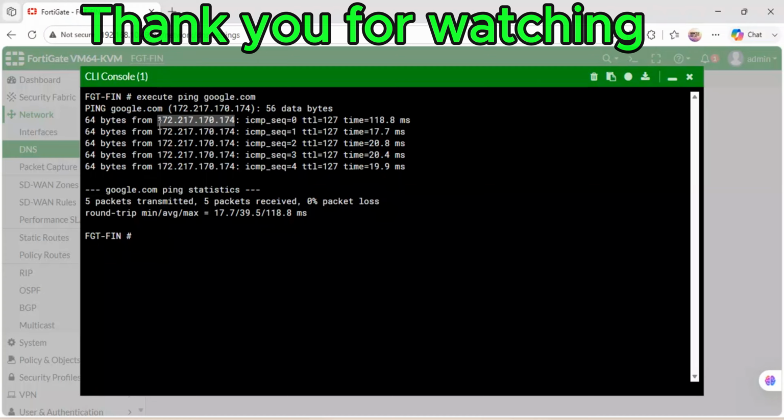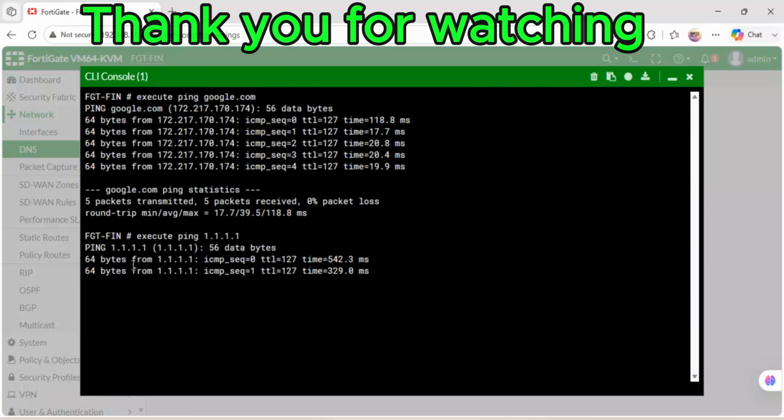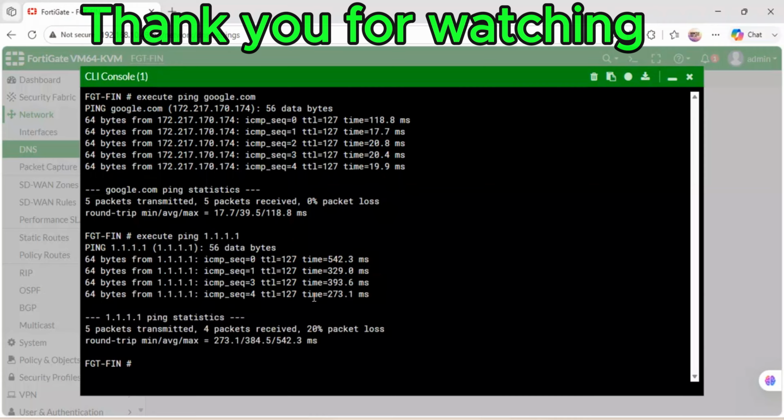We just pick a name, and that name is represented online by a specific unique IP address. Now we can check: execute ping second DNS. This is 1.1.1.1, the DNS for Cloudflare, one of the security companies there. You see, it's also pinging. So this is how you configure DNS, domain name service.